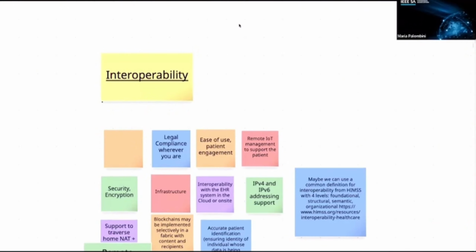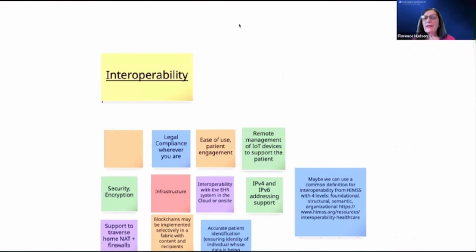I think that's important when we think about the starting of the study. And somebody had an interesting point in the chat as well, about ensuring that the identity of the person the data is being collected from is actually that person. Like, how do you validate and verify that's the human that should be wearing that device? Yeah, we have that in the standard too.